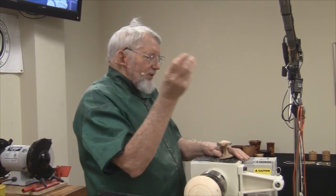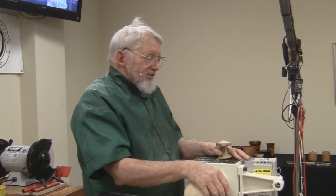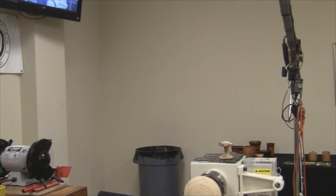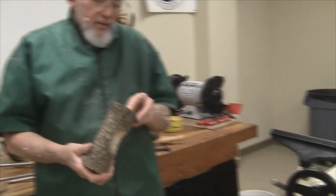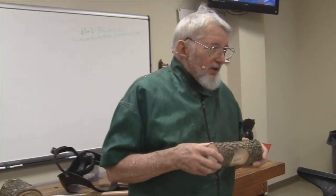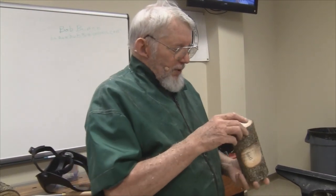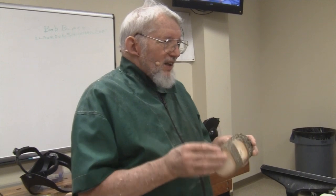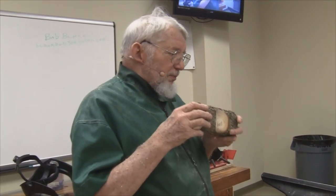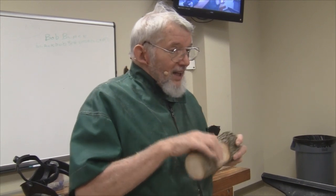Other than that, everything I've shown you, all that natural edge bolt has a little knot in it about that big, but none of this stuff is likely to come apart. These are fresh limbs. It's beginning to show a few cracks, but that's a solid piece of wood. We can be pretty sure, as small as it is, there's not any serious defects in there. When you've got a piece of pretty wood that's got defects, that's when you need to put on the belt and suspenders and be very cautious.